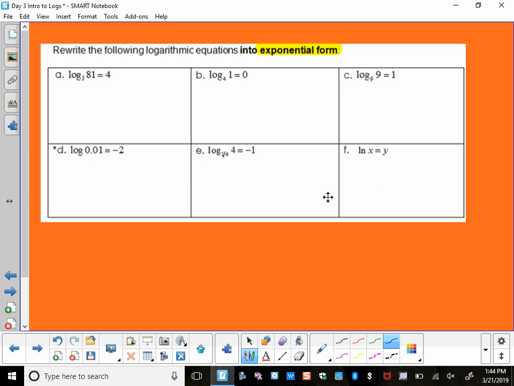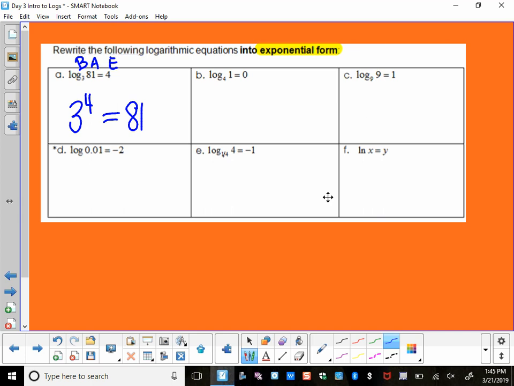If you do it the Bay way, Bay on top, it basically tells you what each number is. So that 3 is your base, 81 is going to be your answer, and that 4 is going to be your exponent. So when we rewrite it, my 3 goes first because that was my base. What was my exponent here? 4, and my answer? 81. That is all you have to do.